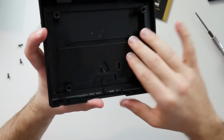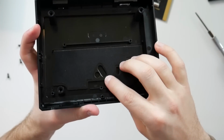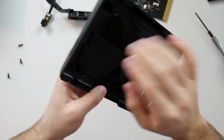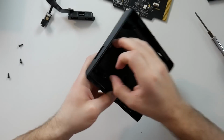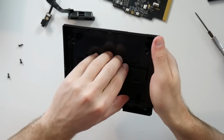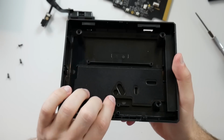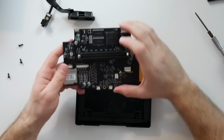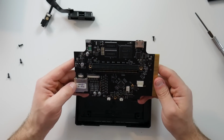And yes, there's our signature weight, and I do like that they seem to have the Analogue symbol in there as part of the weight. That's actually really funny. I think it's completely glued to the bottom, so it's not going to come up very easily or anything. But I do like that. It's a nice little touch just to finish it off with the Analogue symbol. They put the Analogue symbol over everything, and I guess I would as well if I were putting this kind of thing together. It's just really funny.